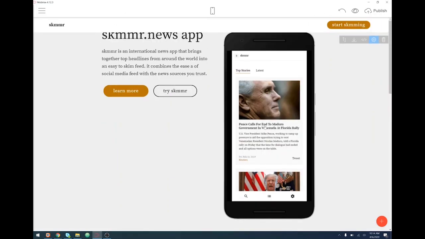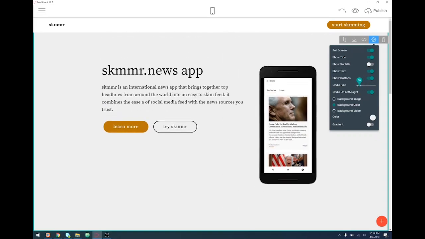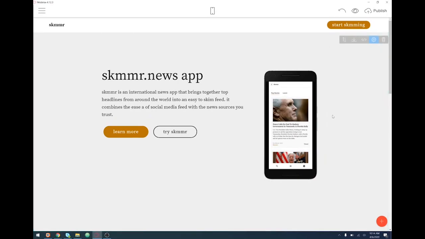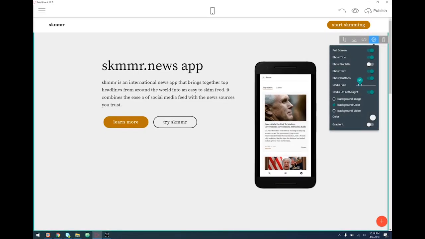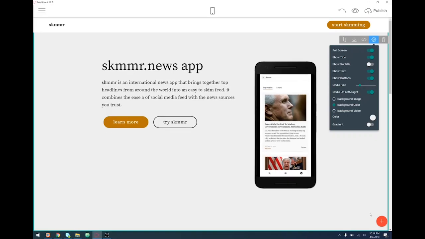Okay, now that's too big. So we come in and we need to adjust our image size. Maybe like that. So this gives us a little bit more to play with here. Maybe like that. Okay.